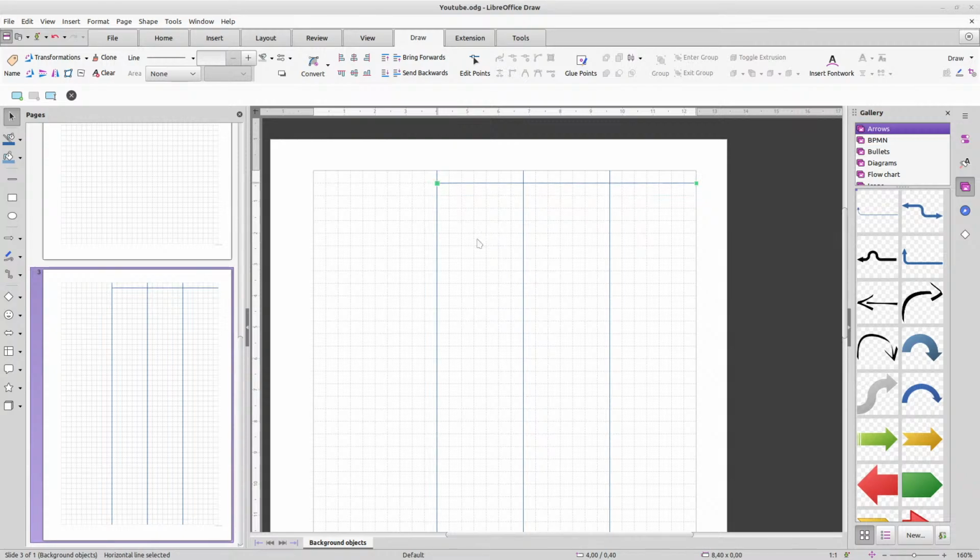Now again, we're going to copy, paste, and simply move downwards 7. This is 2, 3, 4, 5, 6, 7. If you want to learn German, we're going to count in German: 1, 2, 3, 4, 5, 6, 7. Alright guys, you can now count until 7.